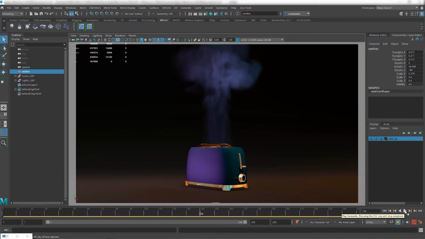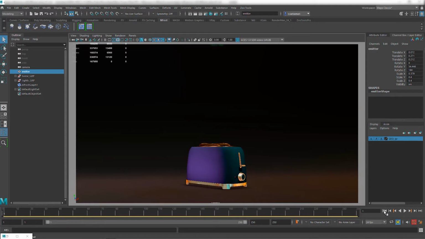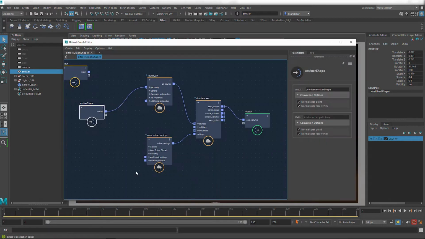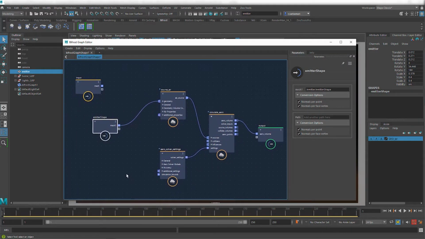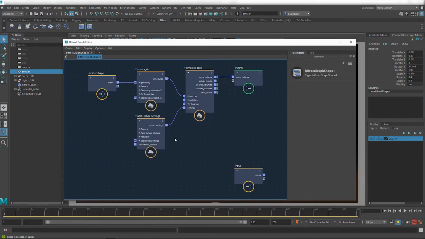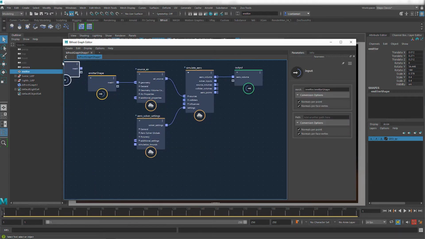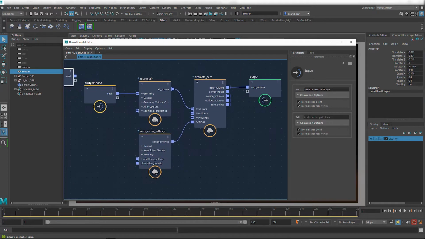So let's stop the timeline and rewind, and let's see how we can modify the motion of our simulation so it looks more interesting. I'm going to bring my Bifröst graph back, and by the way, at any point of time you can just press L and organize your graph. We don't need this little guy, it can come over here. Let's move to the next chapter and explore all the influence nodes that Bifröst made available to us.